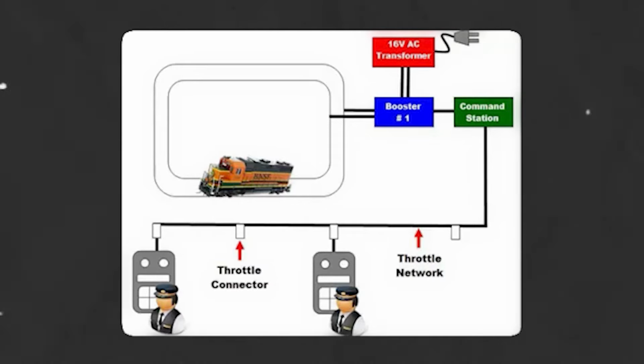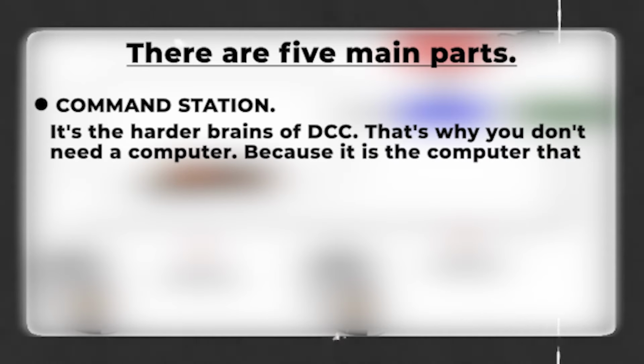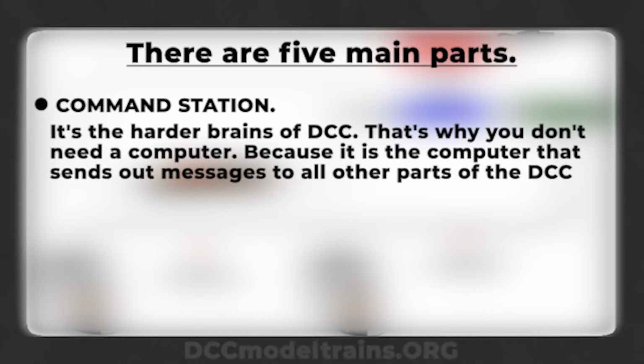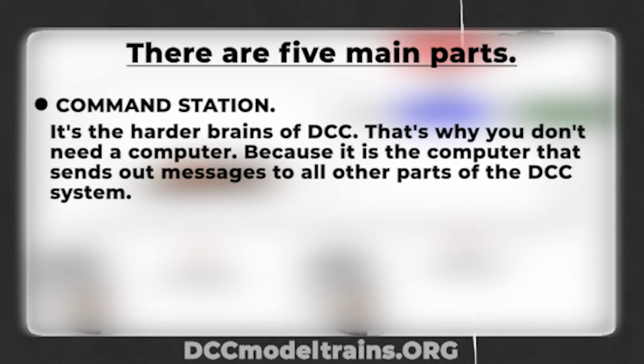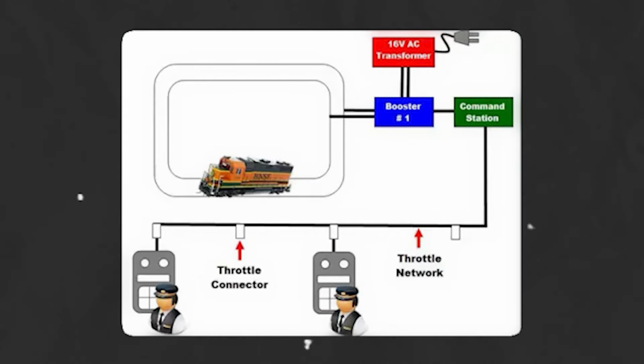But first, let's take a look at what a DCC system consists of. There are five main parts. The first is the command station. It's the heart or brains of DCC. That's why you don't need a computer, because it is the computer that sends out messages to all other parts of the DCC system. Now, the command station is important, so you need to buy the right one depending on your needs. You need to decide what type of throttle controls you prefer and how much you will want to expand your system in the future.